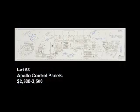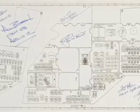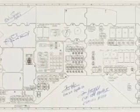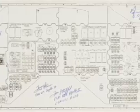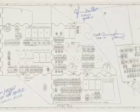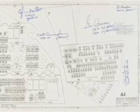This next lot is very interesting. It is a diagram of the Apollo Command Module instrument panel. It has been signed by several astronauts, and including the signature, each astronaut has written his actual mission number and the actual Command Service Module number itself of the vehicle he flew in. This is a very long panel diagram, and it's a very early period piece. It's actually so early that several of the components had not yet been finished or laid out completely, and several of the actual panel areas are blank. It does include several key instruments such as the guidance computer, the launch vehicle engine numbers and lighting panels, the abort control modes, and various knobs and switches.